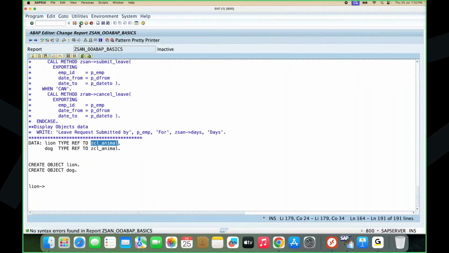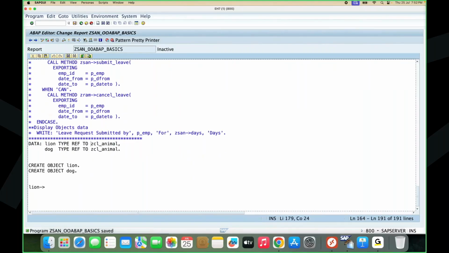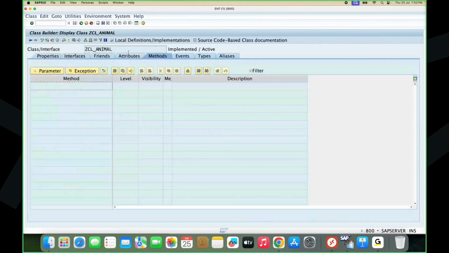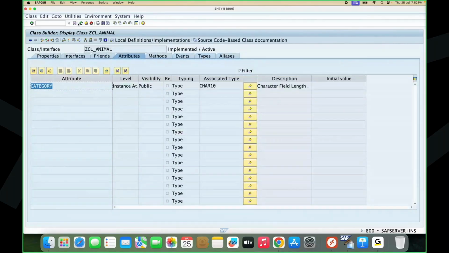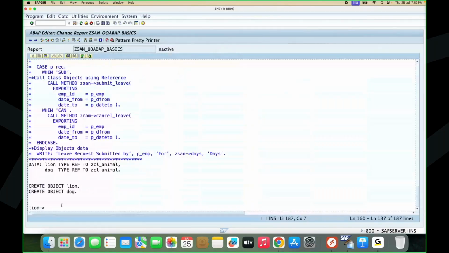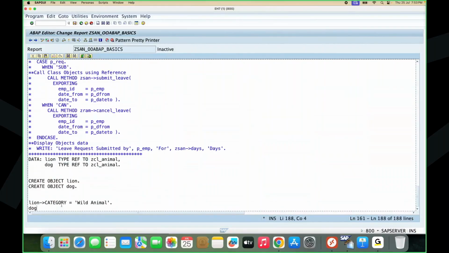Animal class. Inside the animal class, you have the attribute. So this is the category. And category equal to, so you are saying lion is a wild animal. And dog category, again dog also uses the same category. So what is the dog category? It is a domestic animal.